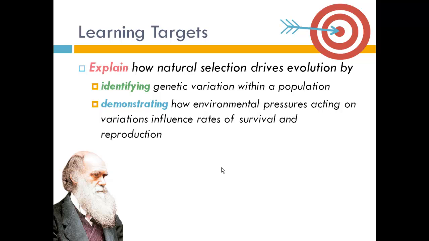So today what we did is we took a look at how natural selection, or survival of the fittest, allows organisms to change over time or to evolve. Remember, natural selection requires genetic variation or differences within traits in a population. Those differences can help them to survive, and if they're able to survive, they're able to reproduce and pass on their traits. I hope you enjoyed this podcast about natural selection.